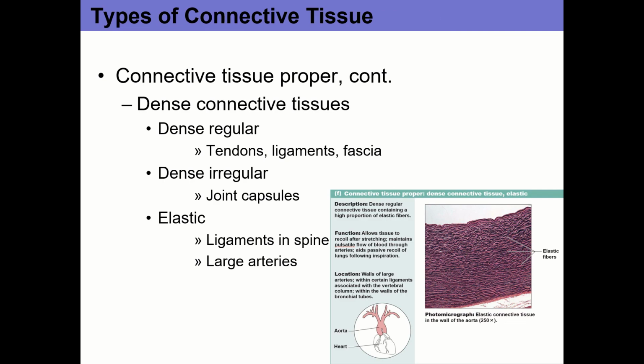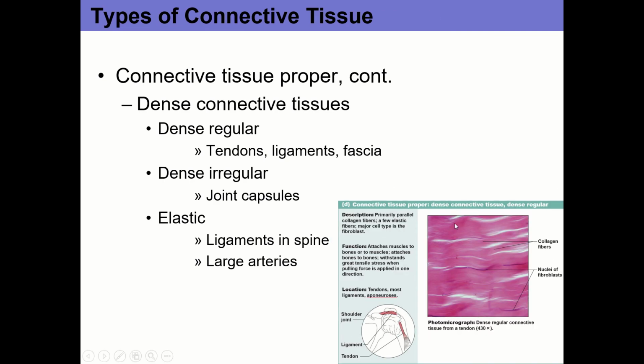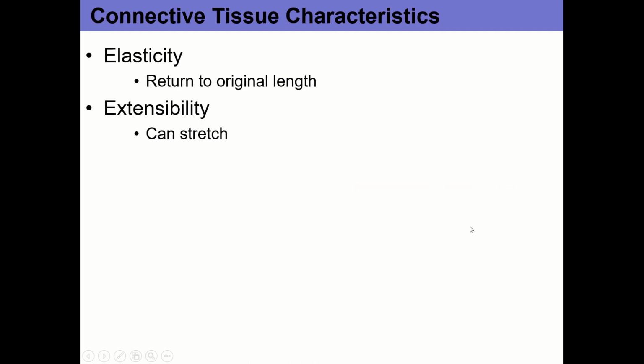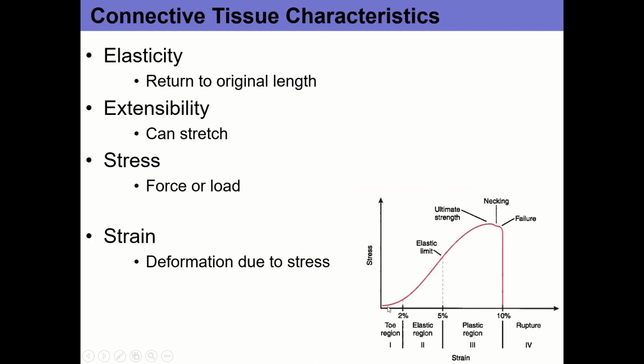Think back to that picture I showed you of connective tissue. I'll show you the picture again. This one, of dense regular connective tissue. You've got these collagen fibers that are kind of wavy here, right? That is a tendon that doesn't have any tensile stress on it. It's not being pulled apart. Why that's going to matter is that when we apply just a little bit of tensile stress, when we pull that tendon apart a little bit, the first thing in terms of the deformation, the strain in that tissue, is that those waves go away. Those collagen fibers go from being wavy to just being one straight line. And that's this first region here.